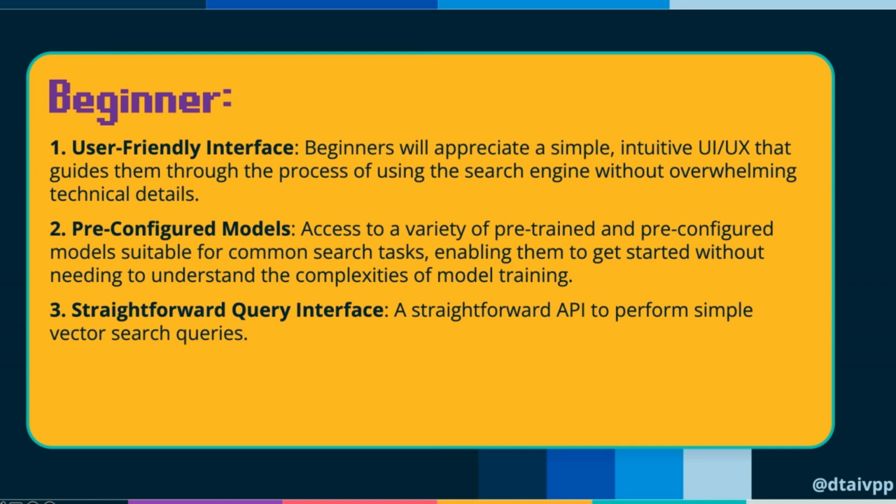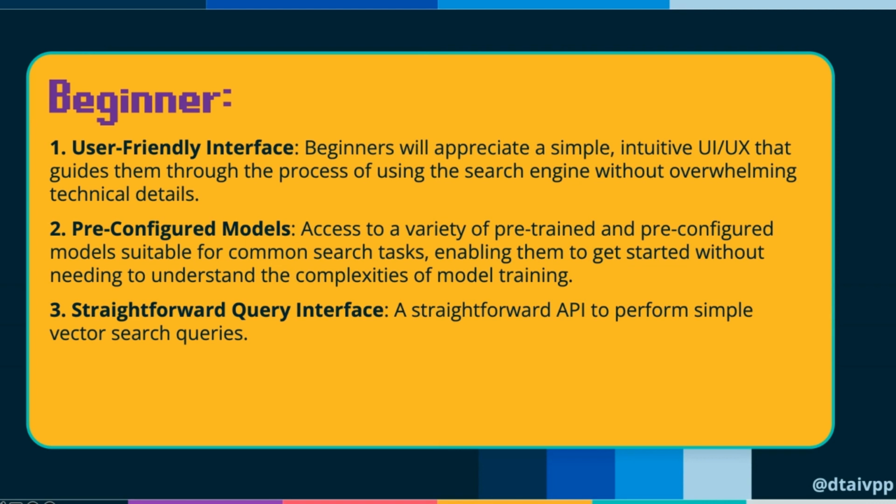A lot of our beginners to vector search are looking for pre-configured models. They don't know which model they need to choose. They just want a model that works, that can do sentence embeddings generally. So they're looking for something that is very easy to go out of the box. Then also, they might not know all the different ways that you can compare vectors. You know, there's like cosine similarity. So they just want something very straightforward that can get them started with vectors.